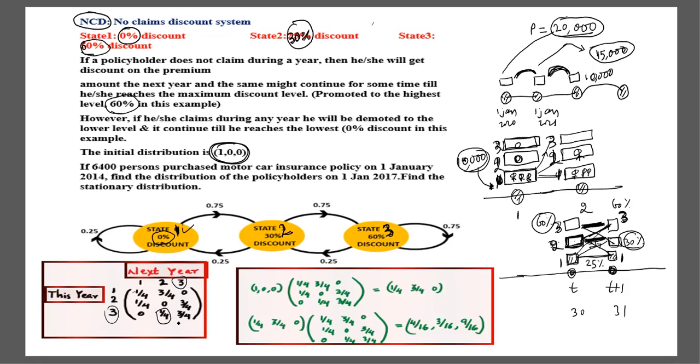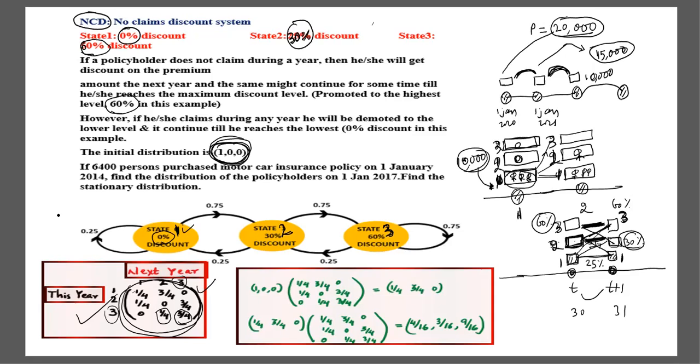So that's how this is 3 by 4. These numbers will be given to you; it's not that you are finding them. The transition matrix is given to you. Even if the initial distribution is not given, you can take 100% at state 1, because all the policyholders start from 1. The transition matrix is given for any 2 points, so if you start from 1, you can apply it year to year and check how the people go from one place to the other.